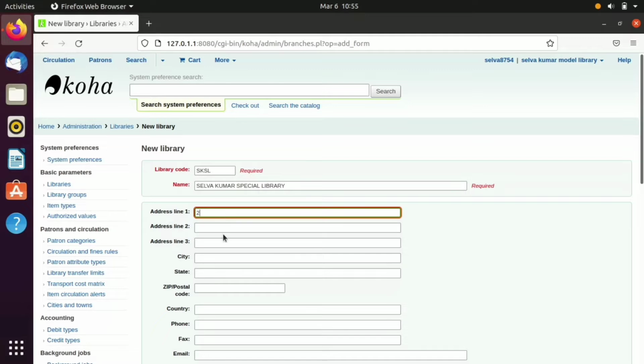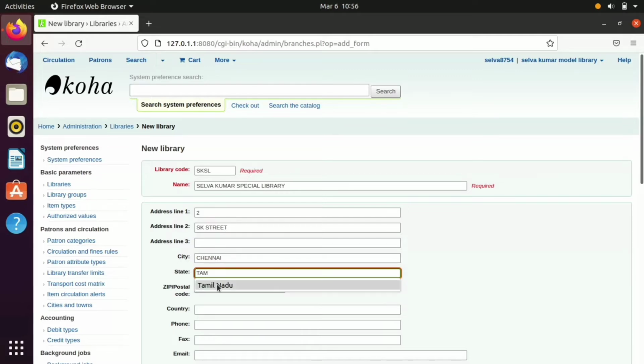Now I'm entering the address, not my address, the address of the library which I am creating, and address line 2 and line 3. Then city. Enter the city name where your library resides. I have given Chennai, and then state. Next, zip code or postal code.